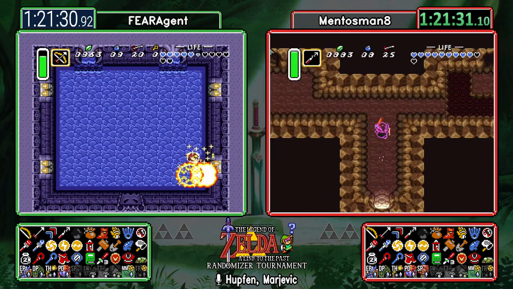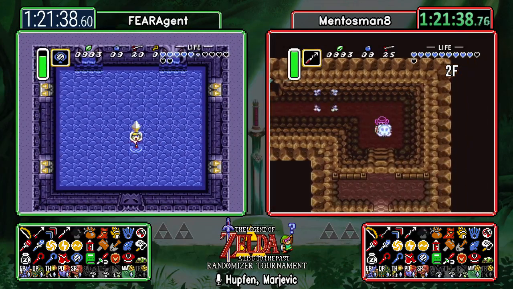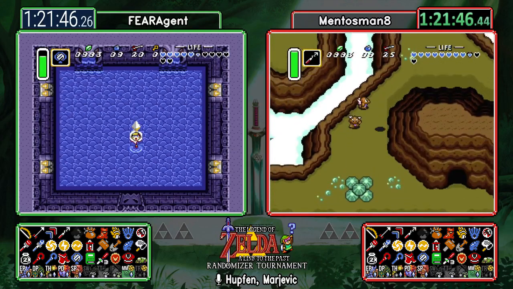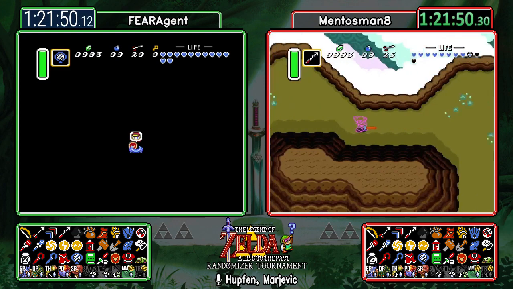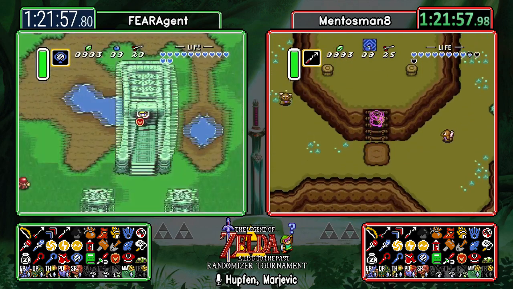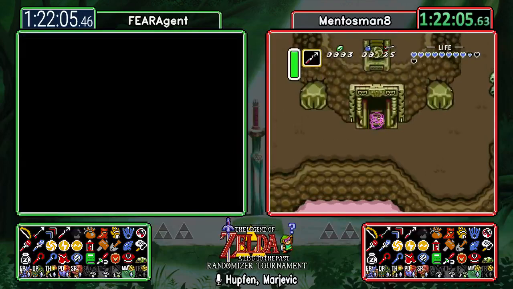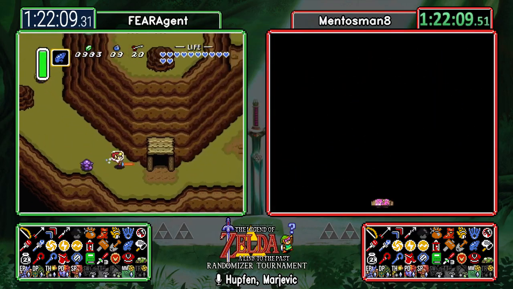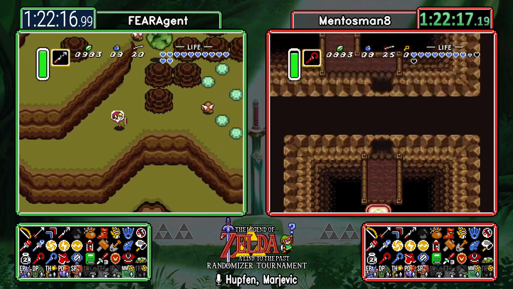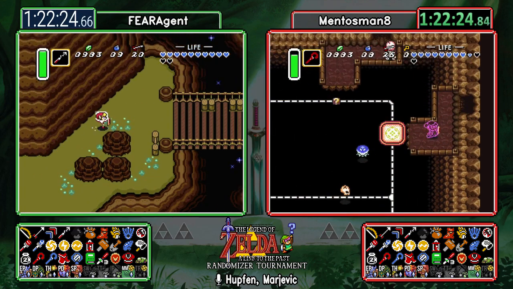There we go. There we go. Six crystals, one left. Turtle Rock, here we go. Man, these dead rocks really not being kind to Mentosman. Yeah, those things are being quite possibly the great equalizer right now. Saving FEARAgent a couple seconds here and there. And every little bit counts. And we've been in Turtle Rock and just checked a few things, nothing major. Man, this cabbage has been quite annoying for FEARAgent as well, but no dead rock problem.